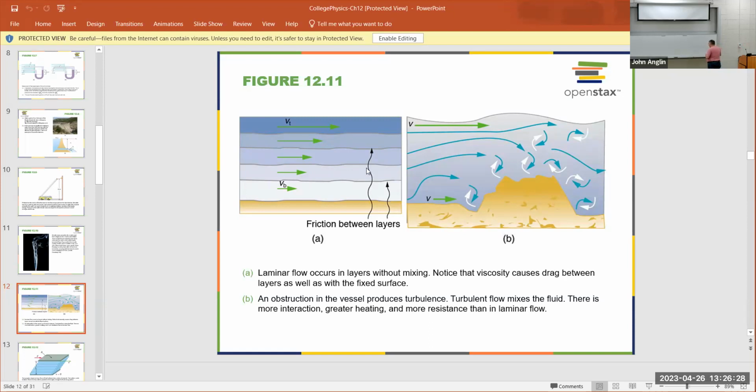The way I like to model this is, let's say that you're in your dorm room or a classroom or something. And that room is completely full to capacity. You're standing shoulder to shoulder, you barely have space to move. And suddenly there's a fire or something and everybody needs to get out. There's only one door to the room. Everybody's going to run to the door at the same time. There's going to be a whole lot of interaction between the people in the room, right? There's going to be a lot of friction. There's going to be a lot of collisions if you model the people as particles.